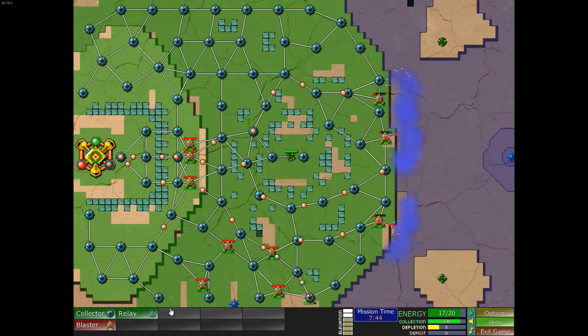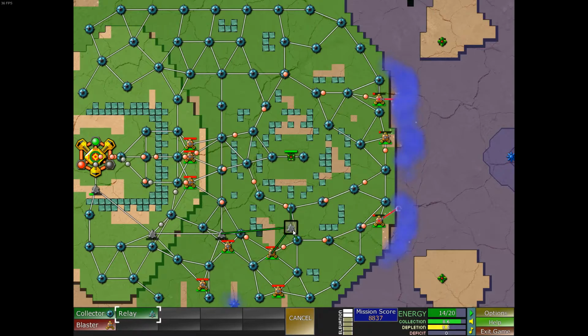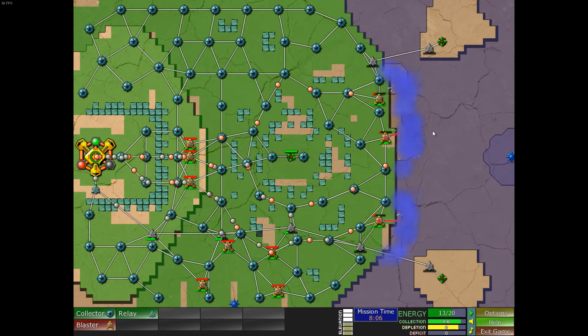New technology available, relays. These are useful for sending resources out quickly to other parts of your base and reaching hard to reach places such as this. So you can just build this one here and this one here, and we'll be able to gather that one as well.